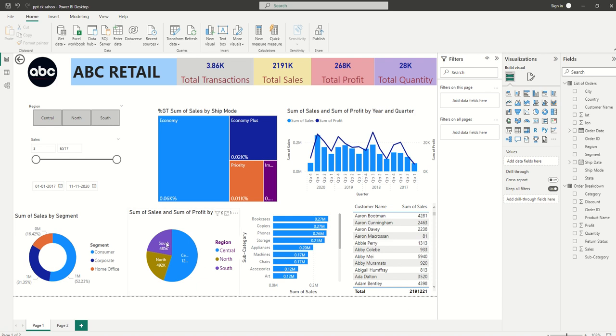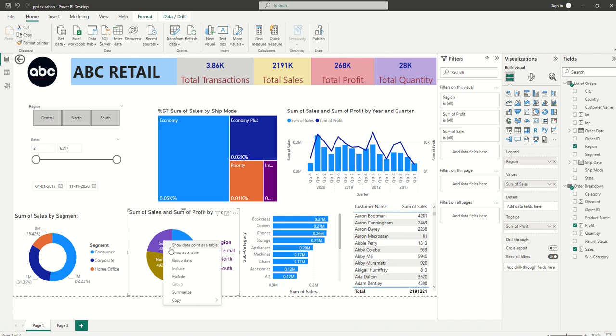Suppose we want to check this region-wise sales and profit. I want to see information for certain regions. Here you can see, let us right click here. The drill through option is not coming here. The reason is that we have not filtered this region column.